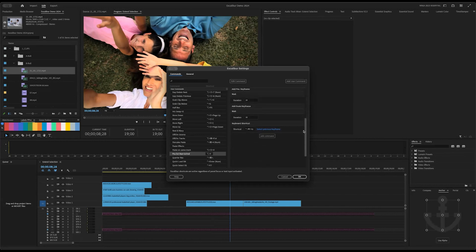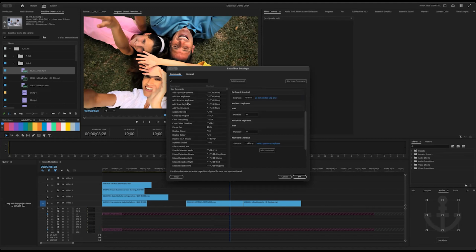And this probably took me about 20 minutes to come up with, because I just had to think about, all right, I'm using my add scale keyframe macro, which is up here. So like I said before, you combine macros that are already made into other macros. So macros into macros. Okay.